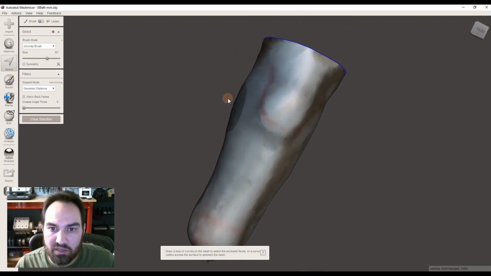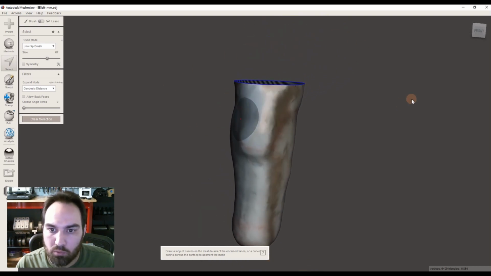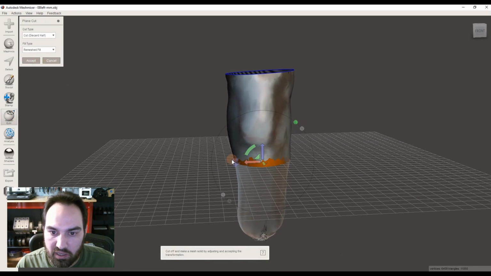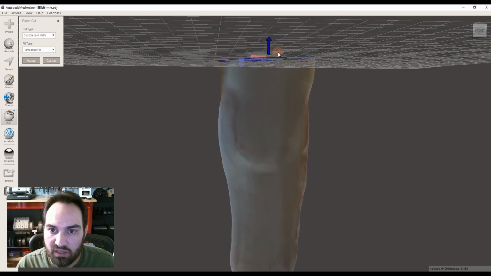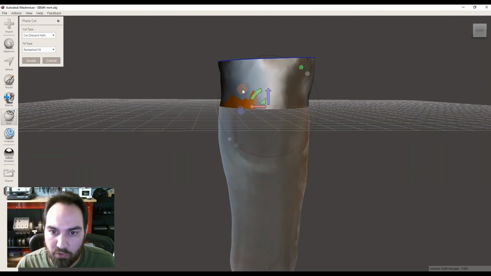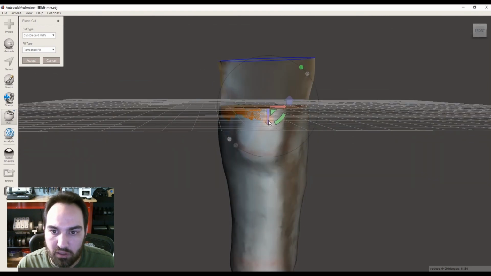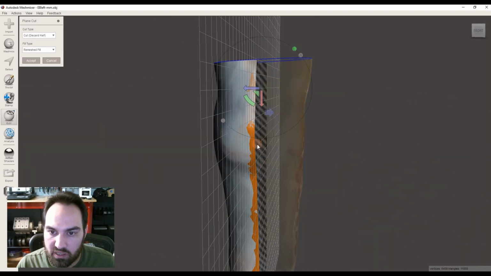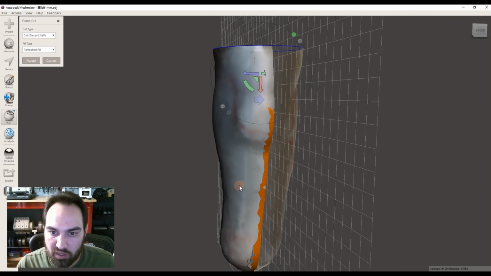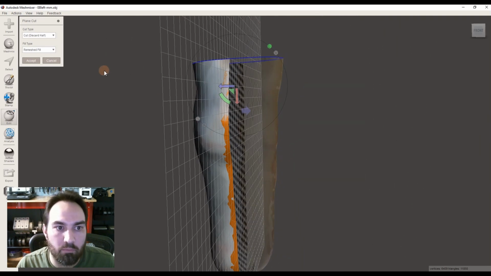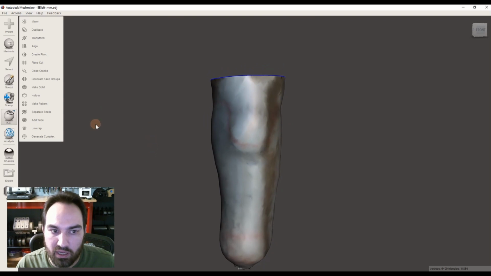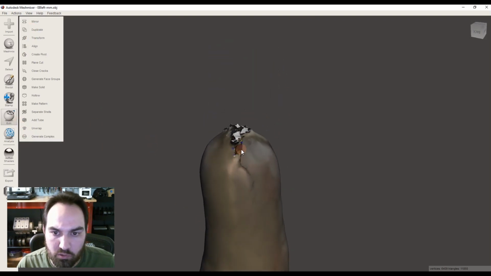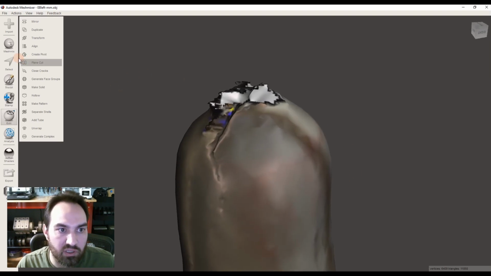So if you had some other ones where maybe you had a tabletop in it, you could do things like edit and plane cut and cut away a whole section above or below. You can flip it with this arrow here, and then you can also rotate that plane to cut different things. So it'll keep this and it'll cut the ghosted side. So we're not going to do that right now. What we want to do is actually just clean up this little spot. We don't have big things to get rid of.